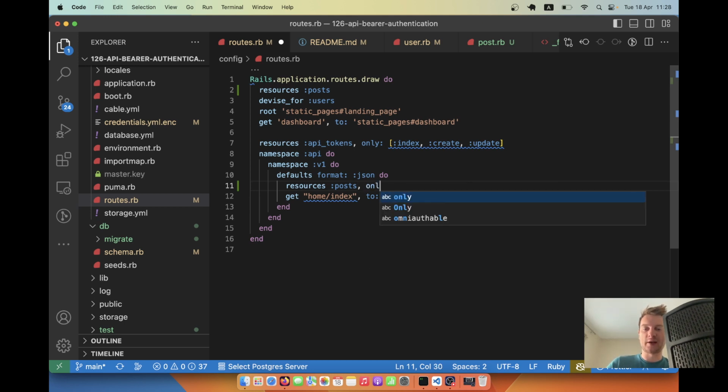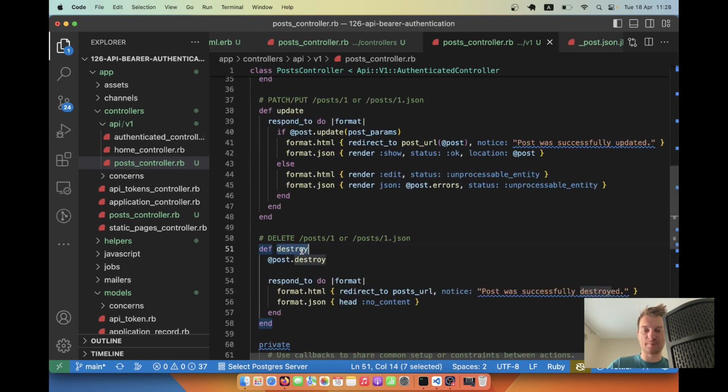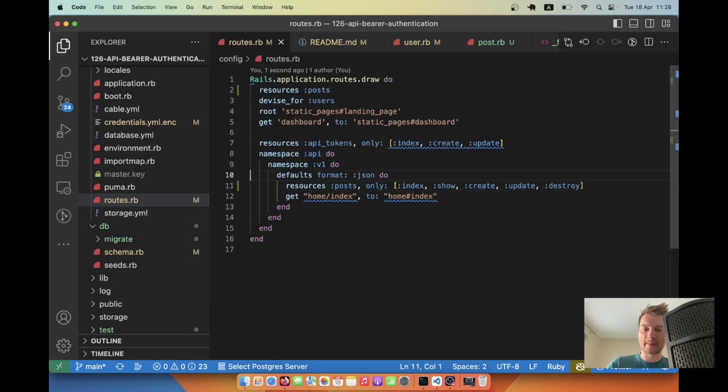So I would say only index, show, create, update, and what is the last action? It is destroy. So it is like except edit and new actions.